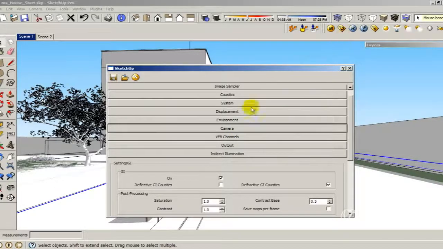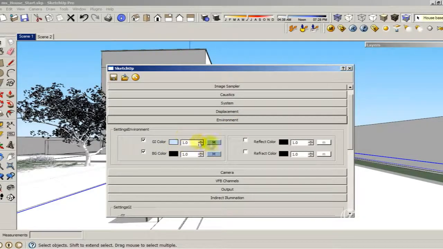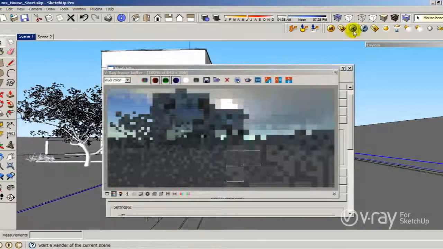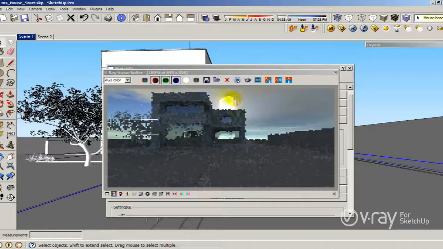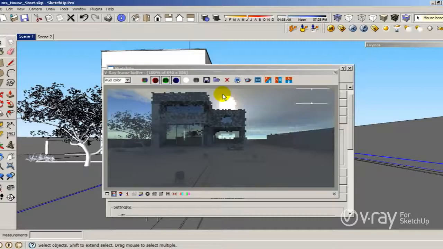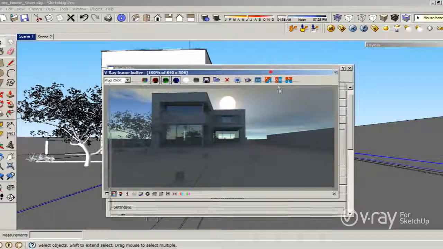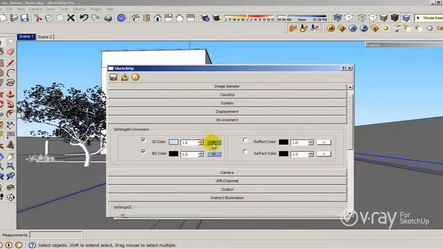I want to create my first render with the HDRI, so let me be sure that I have the HDRI in both sides. So it's okay. Let me create my first render. Okay, this is the render. As you notice, I have the sun in the center of my background, and this is what I don't want. So I have to rotate the sun. Keep your eyes on the shadows. I don't get any sharp shadows. I'm still getting some blurry shadows, but no sharp shadows there. And the idea is to use the sun to get some sharp shadows.